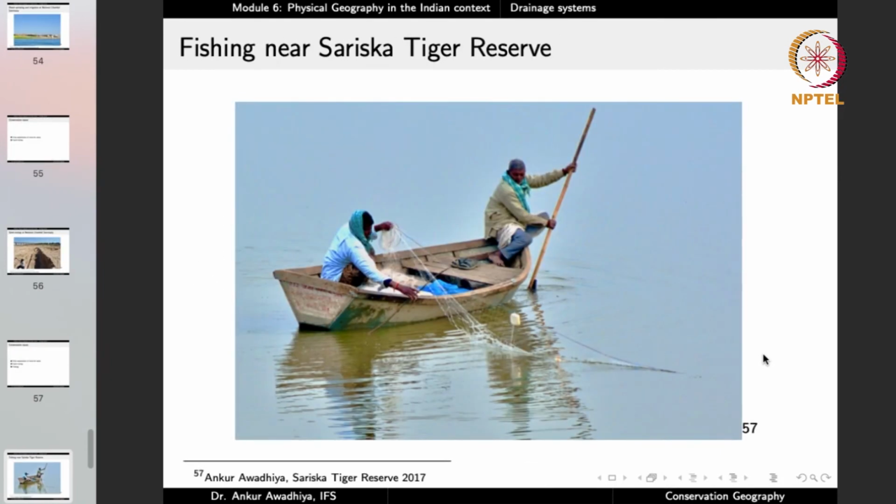Fishing. We are overfishing our resources. And once you remove the fishes, where would the organisms that depend on the fishes go? We are not doing anything to increase the stock of fishes. We are just exploiting everything. We are just taking away the fishes. What will the gharials eat? What would the birds eat? So in the absence of food or in the shortage of food, their populations would go on collapsing. So we are not just impacting the fish population, we are also impacting the populations of the predators.